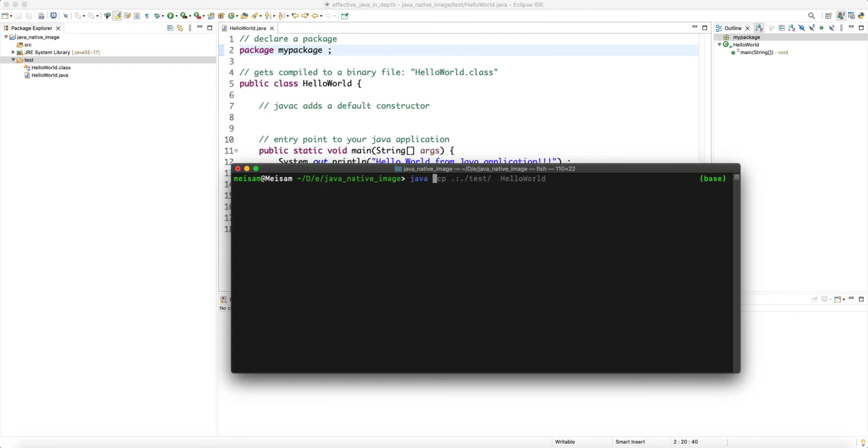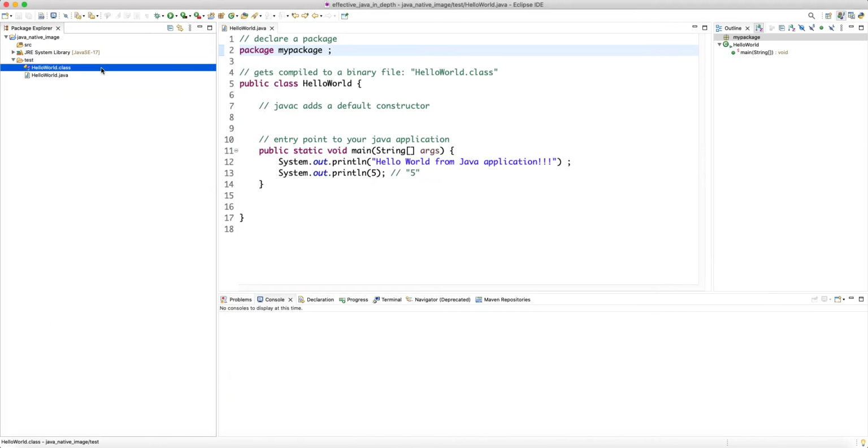Right now I'm inside the Java native image, and the source file is inside the test directory. So I go to the Java compiler, go into the test, and then hello world.java. When you want to compile, you have to specify the file, and it can be a relative path, absolute path, etc. So this works.